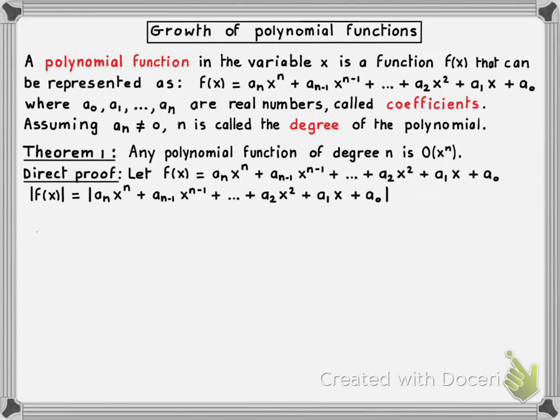Now we can use it to upper bound this expression. Notice this expression is the sum of this real number for particular x, this real number, and so on and so forth. So when we take the absolute value of the sum of these numbers, it must be less than or equal to the absolute value of this term plus the absolute value of that term, and so on. We're extending the previous result from 3 real numbers to, in this case, n plus 1 real numbers.